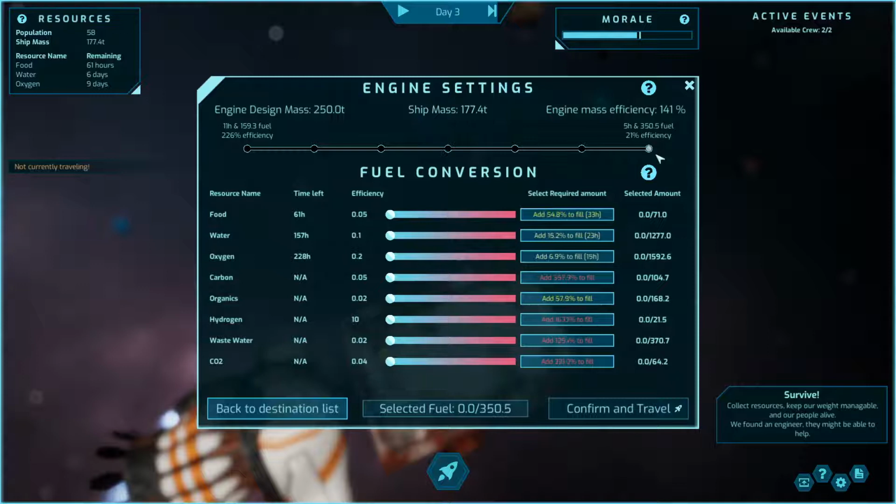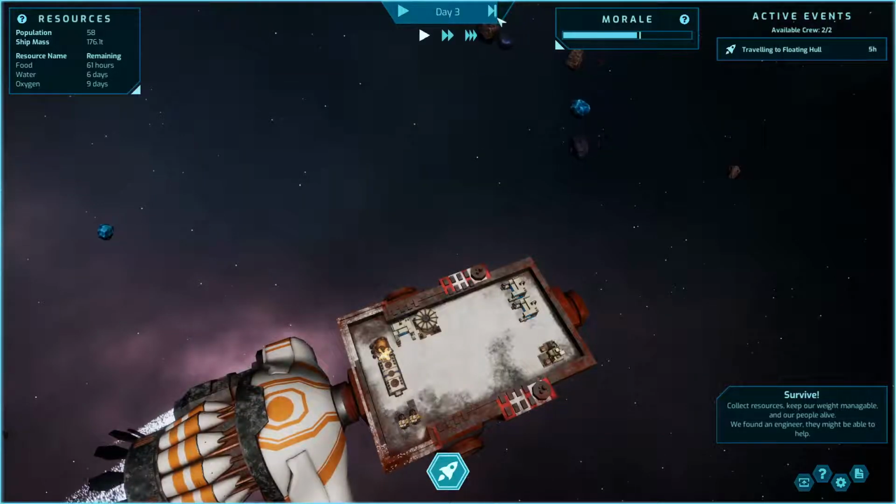Well, let's get over here, I guess. Use up our wastewater, use up our CO2 a little bit. Use up a little bit of these organics, I guess, just to make things a little easier for me. Maybe a little bit of hydrogen. I've got plenty of oxygen, but let's use up a little oxygen, I guess. There we go. Let's get going.